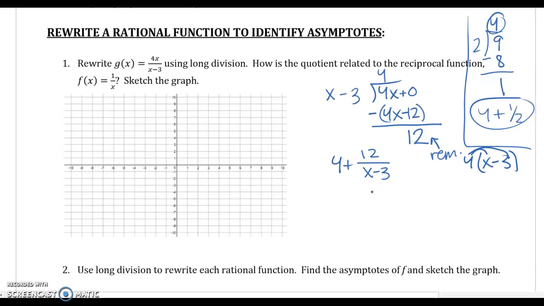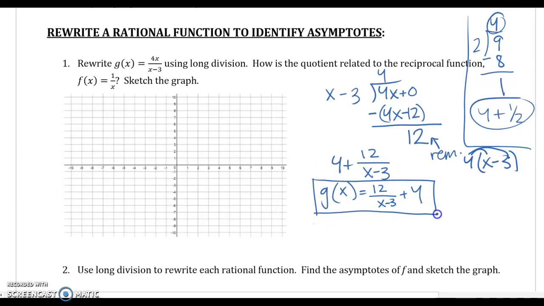Using the function form we did in 4.1, we can rewrite this as g of x equals 12 over x minus 3 plus 4. Technically either form would work. So now we'll talk about the domain, the range, and the asymptotes. So the domain, first of all, is anything x can't be. And since a denominator can't be 0, x minus 3 can't be 0, so x can't be 3. The range, basically this whole term cannot be 0, so we can't get 0 plus 4 or 4 for y.